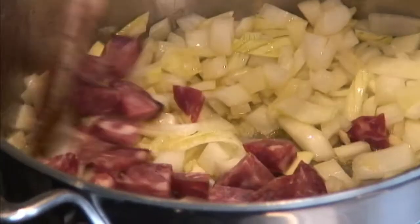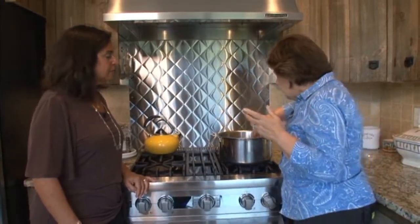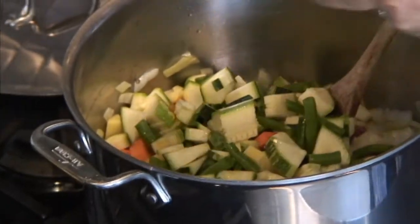Because this is really going to give an intensity of flavor. Cooking is all about building flavor. So it's thinking about what would taste good together. So we're going to add the vegetables, and then we're not going to add anything else. We're going to let this all cook down for some time. So in go all of the vegetables.